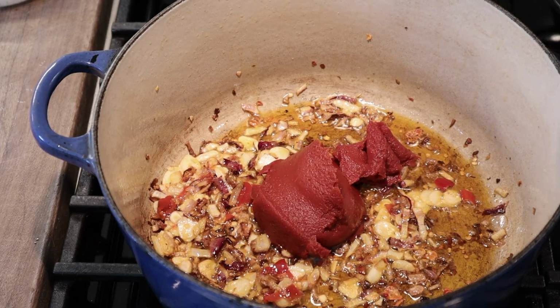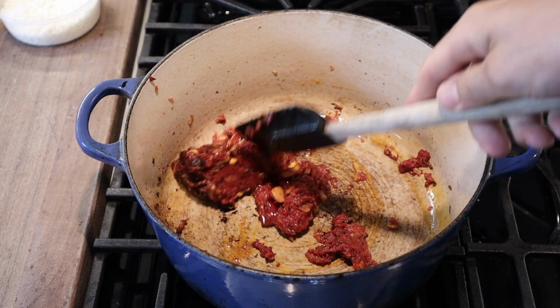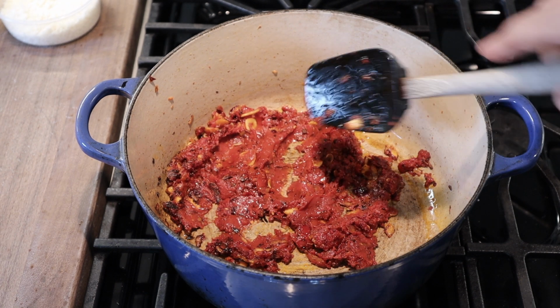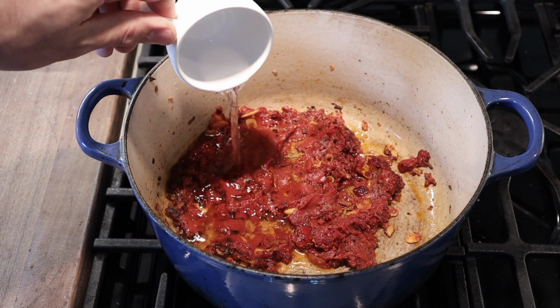Straight out of the can, tomato paste can taste a little bit ketchupy, a little bit like cafeteria food. So we're gonna fry it in this oil to bloom it out a little bit. Makes it just a little bit more delicious, a little bit more robust. Once we've woken up and fried our tomato paste, we're gonna deglaze with our vodka. We're gonna cook that off for about 15 seconds or until it's evaporated.